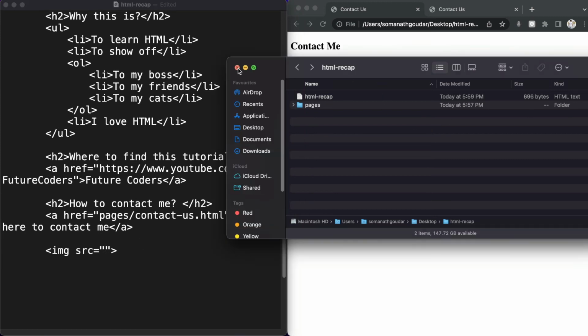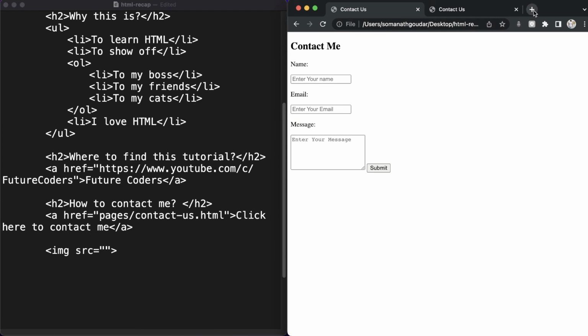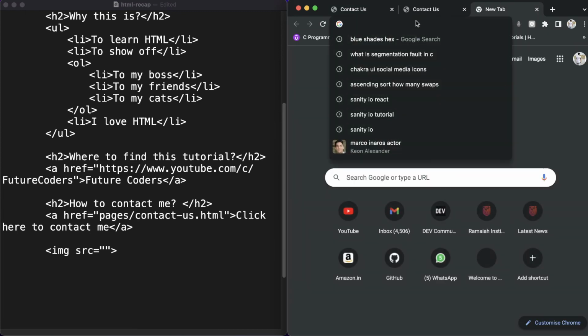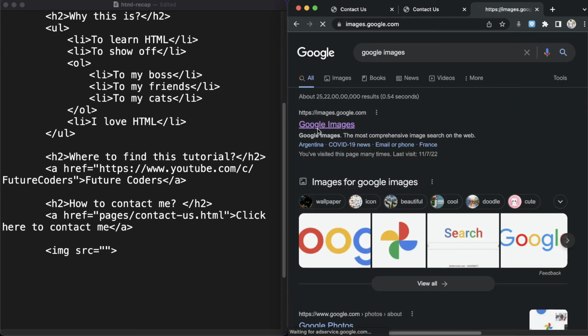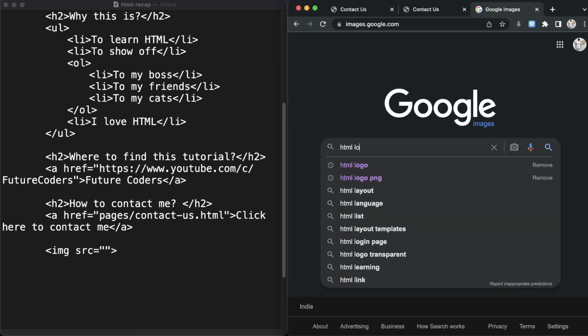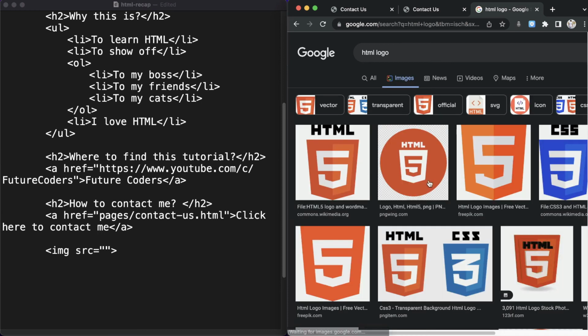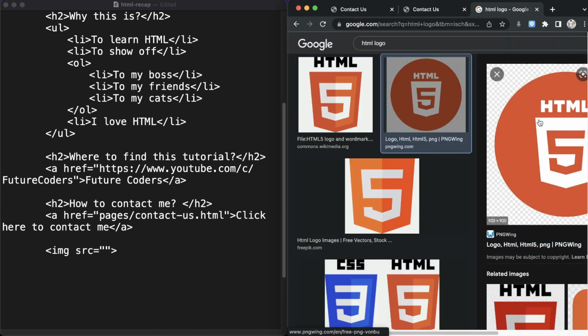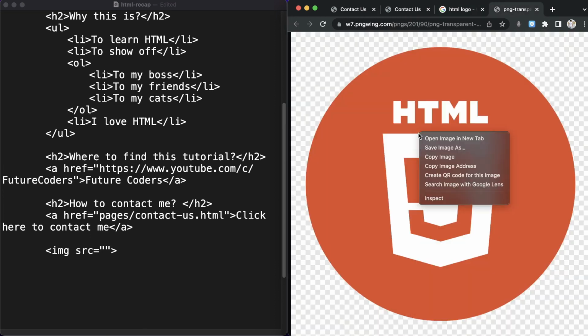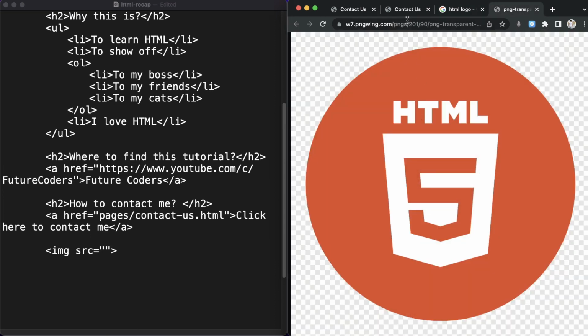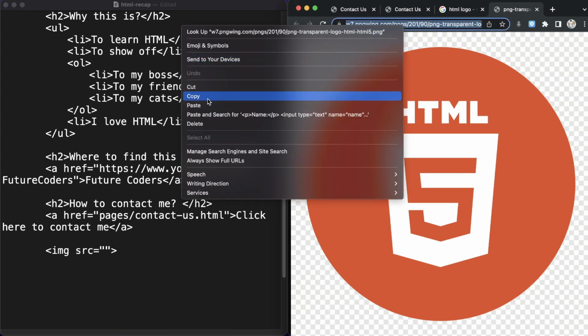In our case, let's head over to Google Images. I'm going to search for HTML logo. Let's use this HTML logo. Let's open up the image in a new tab. Let's copy this link first.